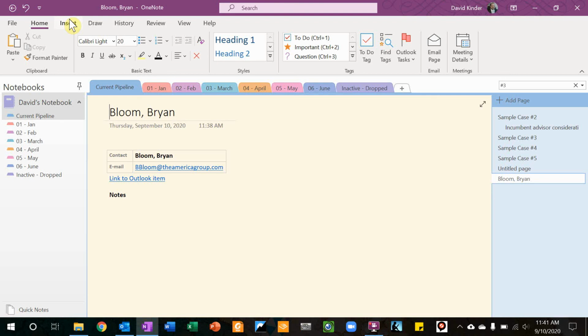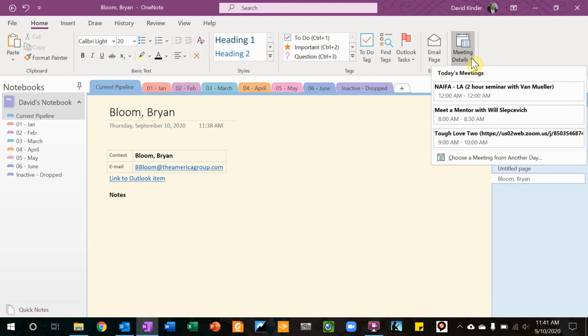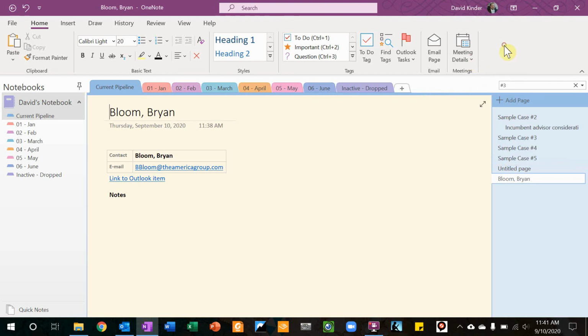So as for now, I can't think of anything else to really add. By the way, you can email the page. You can add an Outlook task. So there is some functionality that you can work together with. At the same time, I'm not a big person on using my Outlook to-dos and things like that. So use that as you can and as you want. Meeting details, I don't even remember. That's something that I've got there for today. So maybe it's to reference something from my calendar and I can plop it in. There's a lot of functionality in here.